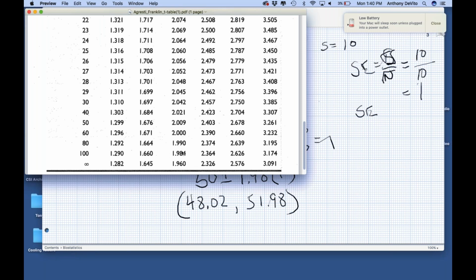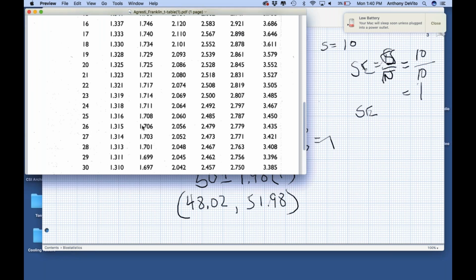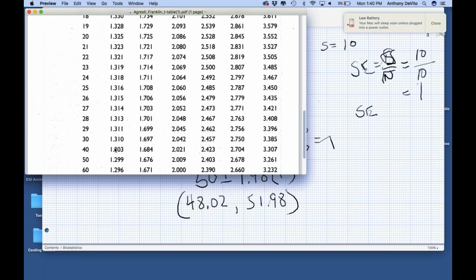I still have to use a t-score, even though, if it had been 35 degrees of freedom, I don't have 35 on the table, but it would be between 2.042 and 2.021. So if I'm right in the middle between them, I would be tempted to average those two numbers, assume it's linear, and call it 2.03.